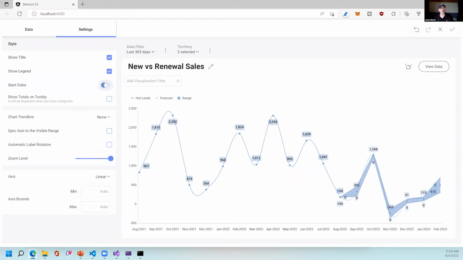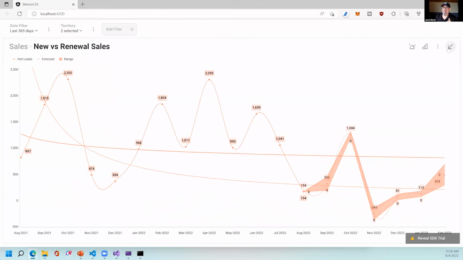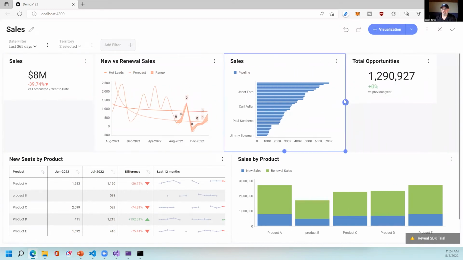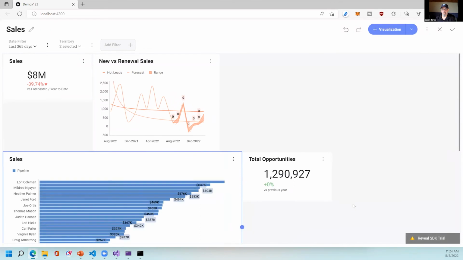Well, actually, while I'm here, I'll show you a couple other nice features that you have. Show hide legend, show hide title, show totals on the tooltip. So you can do a lot of different things here. I can actually add trend lines if I'd like. And when I click the checkbox, then I'm just updating this automatically to the server. So by using that dashboards folder that I showed you on the server side, we've built in loading and saving automatically. You don't have to write code to do any of that. The other nice thing here is this can get rearranged and resized, and you can sort of make this thing look however you want.